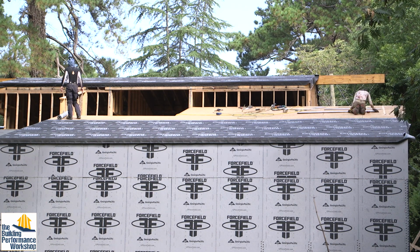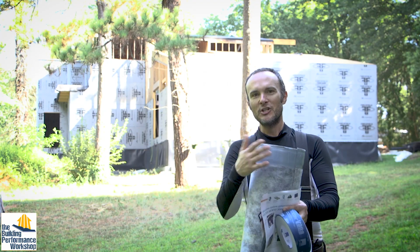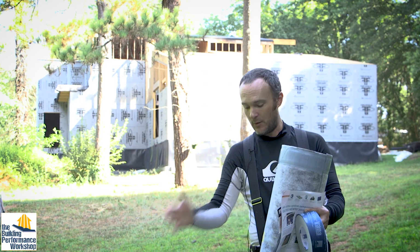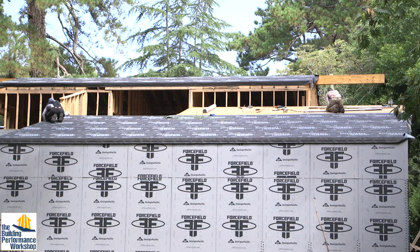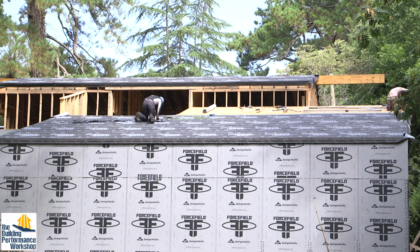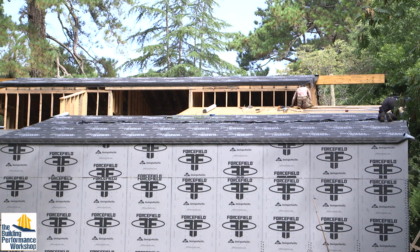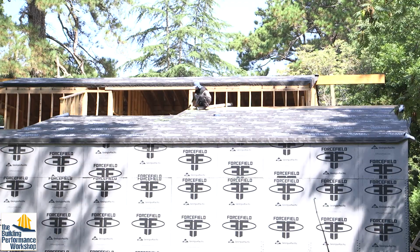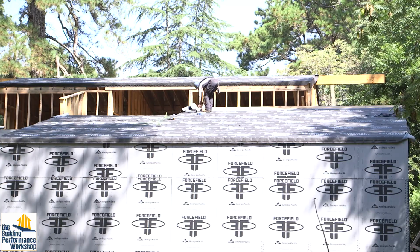This has built into it, this strip right here is a tape strip. So there's one at the top inside and one at the bottom outside, so that when you lay this down in shingle pattern, you just peel off these tape strips and it tapes itself. So you don't have to then come along with the Vana, which is the blue sealing tape, at all the seams. That's kind of a brilliant development. I'm very happy about that. It makes it a lot faster.